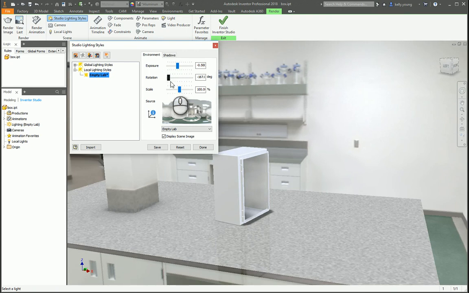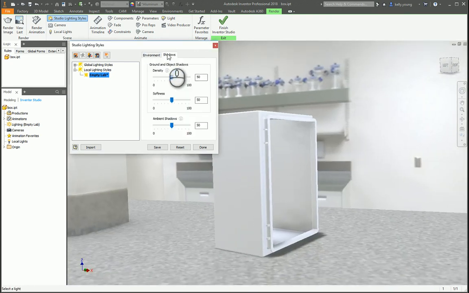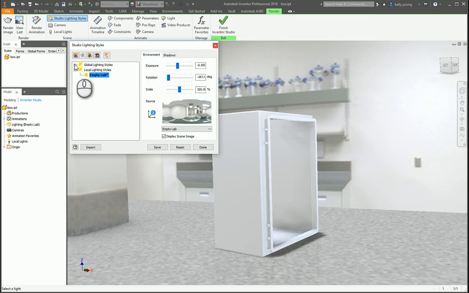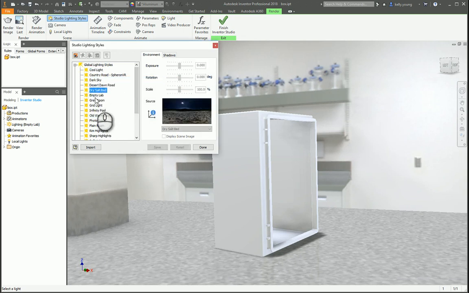So I want to have that stuff kind of like this. In the shadows, turn these off, on, and global lighting styles. So for instance, you can go through all these really.